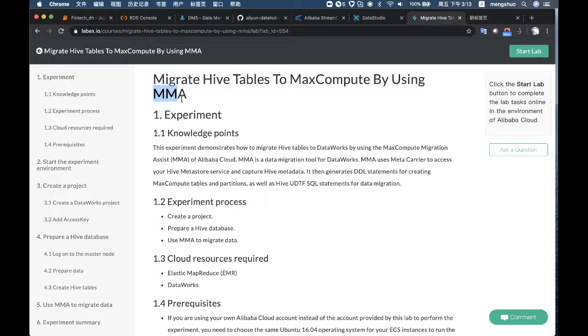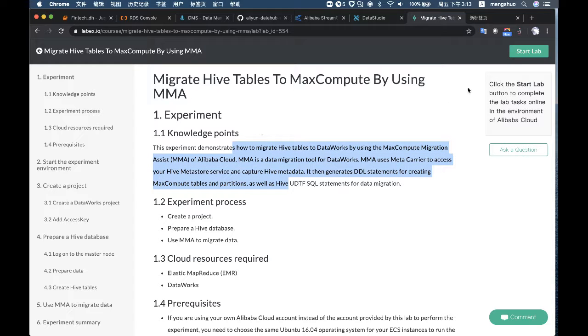And MMA will help you to do that. But if you are bound tightly to Hadoop, we also have an option, which is MapReduce. MapReduce provides separation of storage and calculation. So there are lots of options for you to choose from.